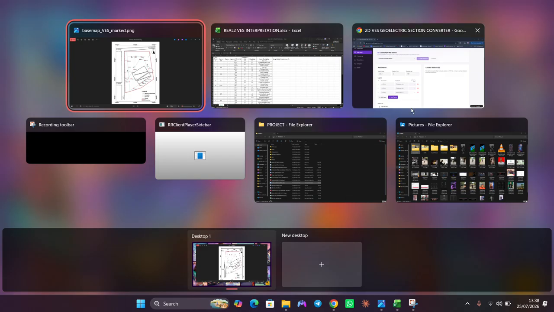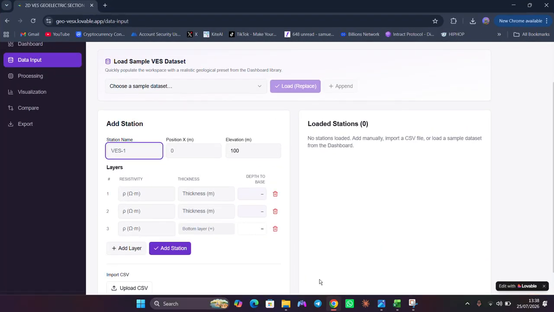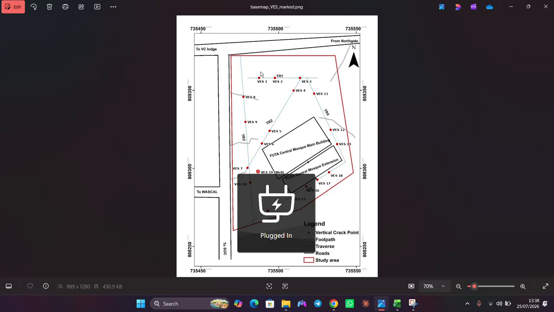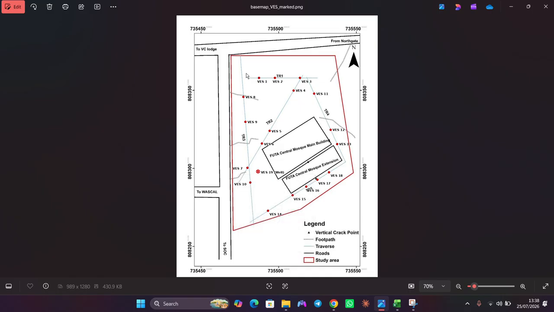And this is his base map. So we'll come back here. This is his base map. From our screen, you can see this is what Mr. Zeke from our team has acquired, his data. We'll be using this base map as a sample in order for us to understand how the GeoVES web app works. From here, we could see that we have about 5 canvases.